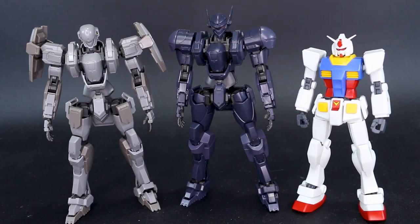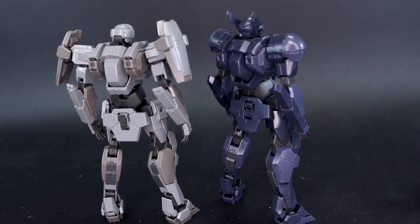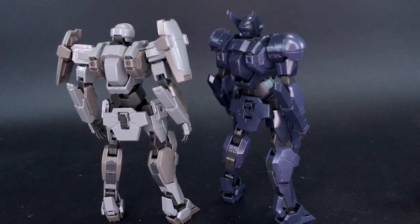For a size comparison, here it is compared with the Gernsback and the HG RX-78-2 Gundam. As you can see, it's a little bit larger than your standard HG 1/144 scale Gundam. I also wanted to compare it with the Gernsback because before getting the Falk I thought it wouldn't be that different — just a new head, slightly different shoulders, new colors and weapons. But there's actually quite a bit different to the design. The thighs, legs, and upper middle section are all completely different, as are the upper arms and shoulders. Even the back of the elbows are a little bit different, so there are actually a good amount of brand new parts included with this kit.